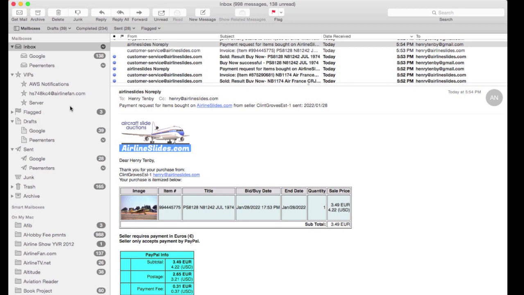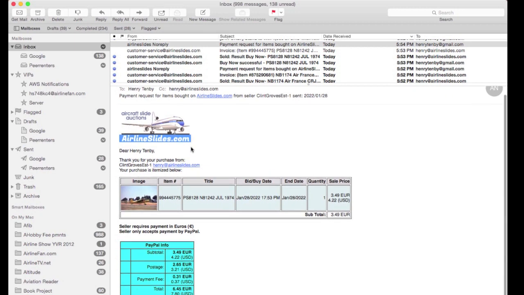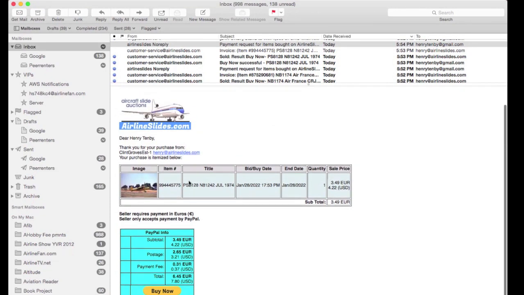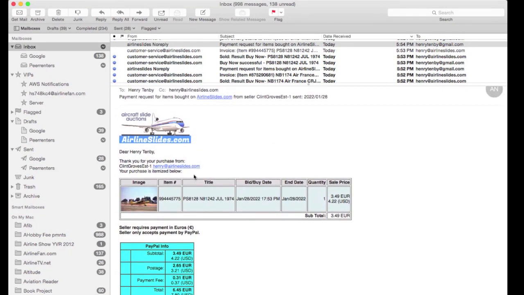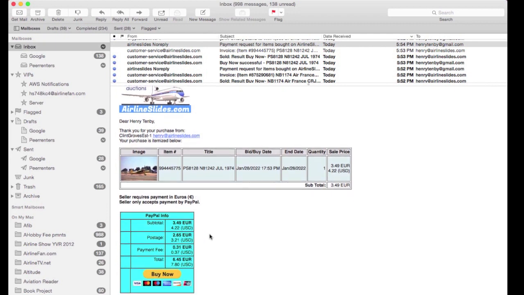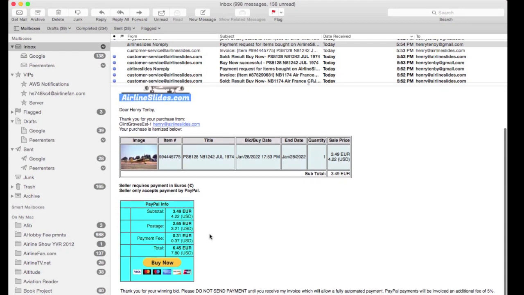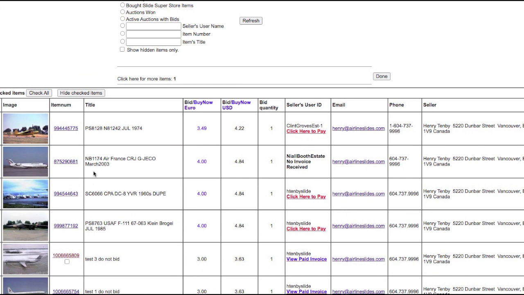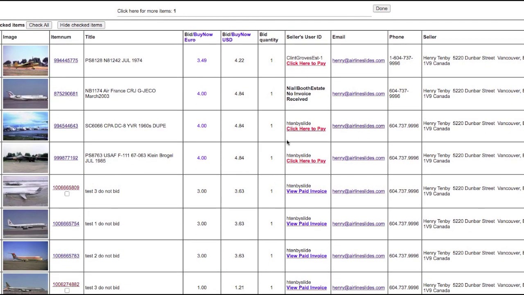When the seller sends the invoice, our system will still send the emailed invoice as shown here. That is not going to change. However, the transaction completion is no longer 100% reliant on the receipt of this email as it has been in the past. Once you've paid that, you can simply go back and pay more invoices.